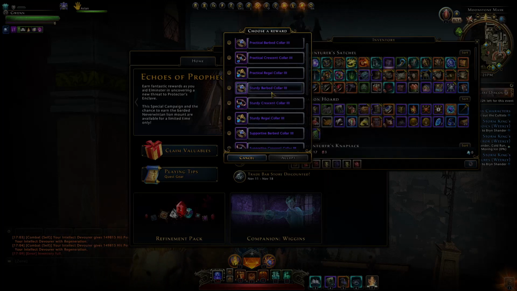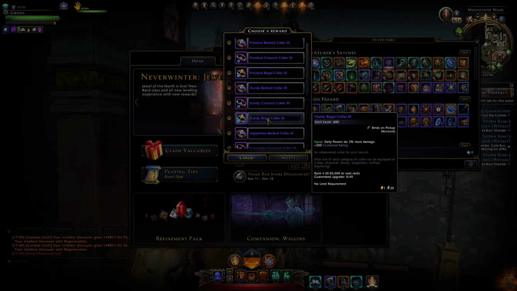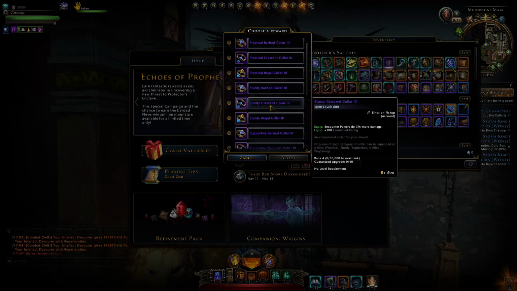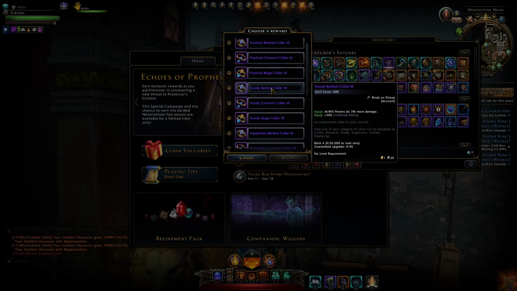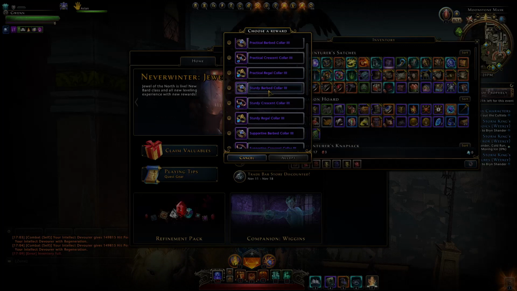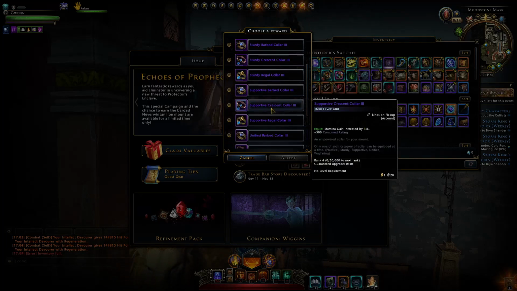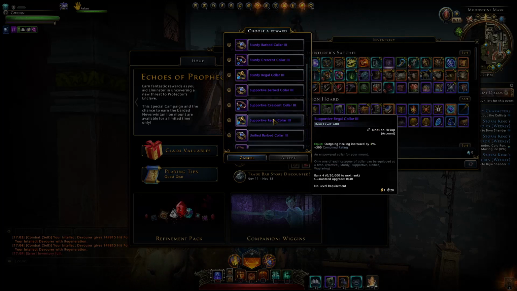Sturdy ones, you have benefit to your at-wills, encounters or your action points, just increasing that damage by 3% for these. Purple ones, my suggestion is generally just take the encounter power one, unless you're really serious about that single target damage and you know your class does more at-will damage than encounter damage, then take the at-will one. Then for supportive, you want that stamina regen for your tanks and outgoing healing for your healers.